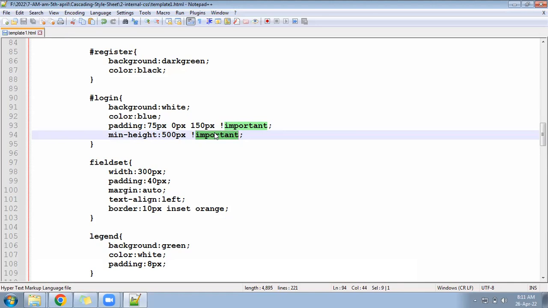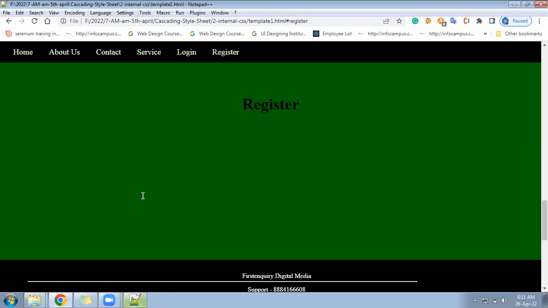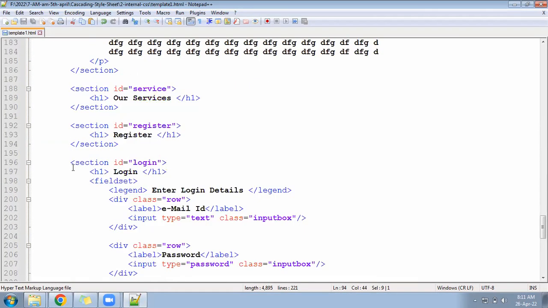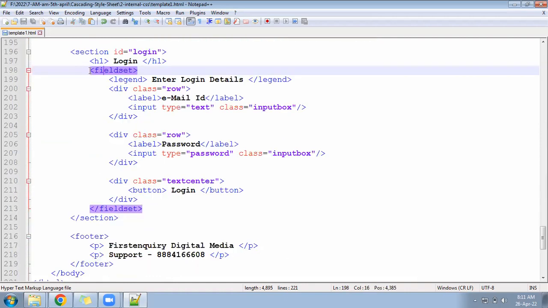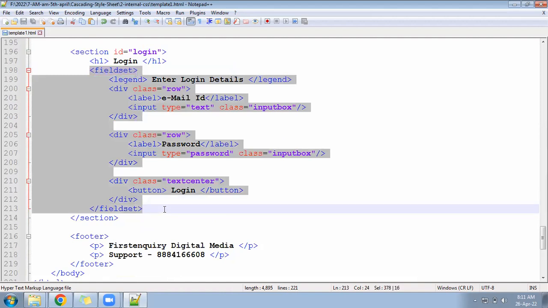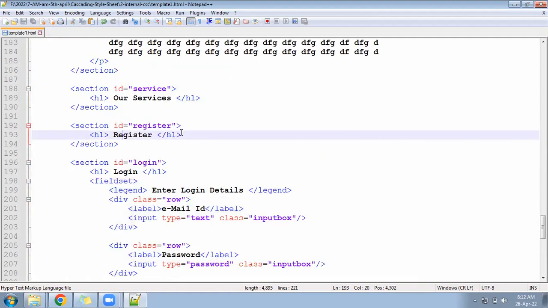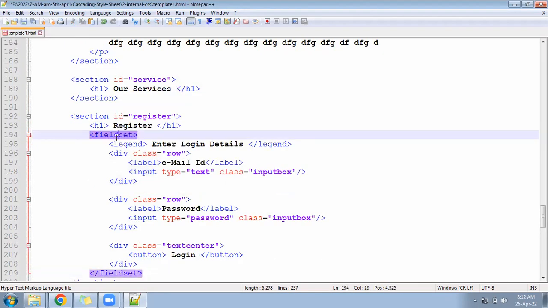Okay, so the next work is to move on to the next point: in the register page also there should be a similar block. So copy the HTML section from login, fieldset to fieldset. We can copy from the login block and paste it under the register block. Here in register, after h1 we can paste. In this we can write, enter your details. Just add the same section here also.